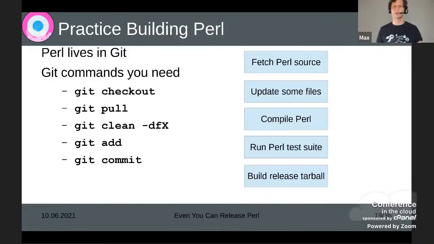This doesn't work because make test creates files and then deletes them, while make install will try to copy all these files, even the temporary files. But yeah, the trick around this is don't do it. Run make test in parallel and then run make install single threaded. It's IO bound anyway. Oh, yes, there is one more Git command that you need, git push, which then publishes your commits to the outer world, that is to the mothership, the Perl repository itself.